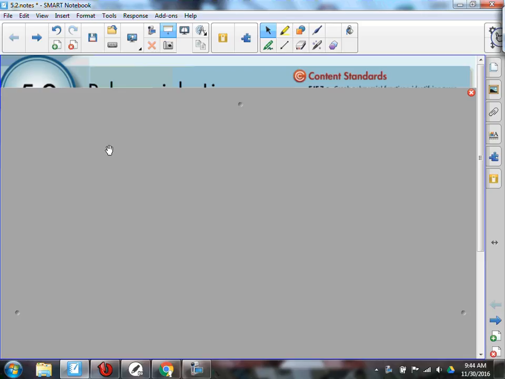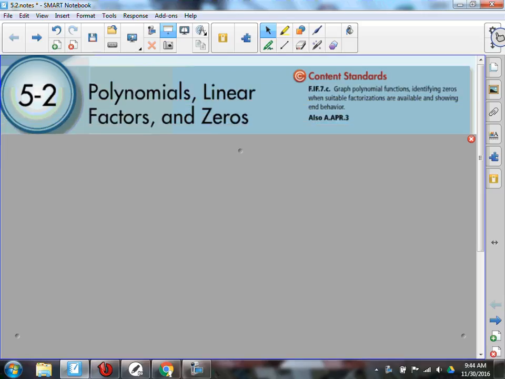Today in this lesson we're going to be looking at polynomials. We're in the second section of chapter 5. In the first section we talked about how to name polynomials based on their degree and the number of terms that they have. In this second section we're going to ease our way into polynomials. The second section should be real easy.